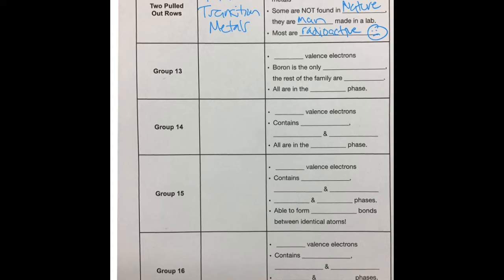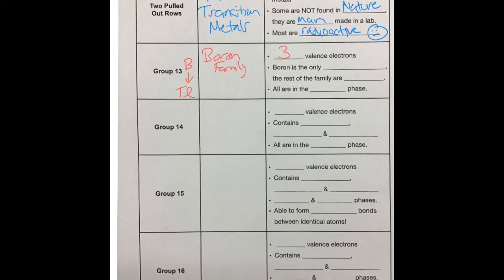Now, moving through some of the other families, group 13 is sometimes referred to as the boron family because boron is the first element, and this family runs from B down to thallium, Tl. What they have in common in this particular family is that they each have 3 valence electrons.